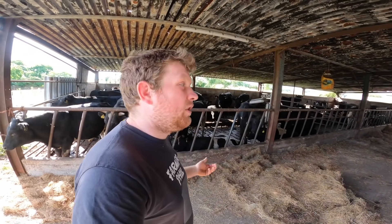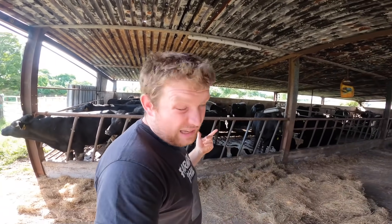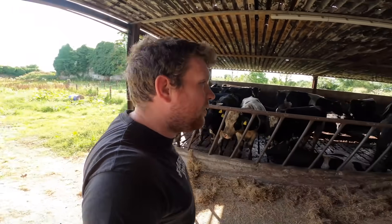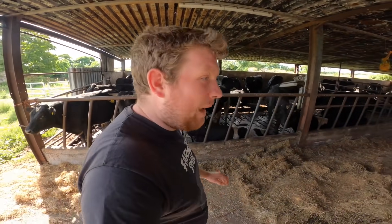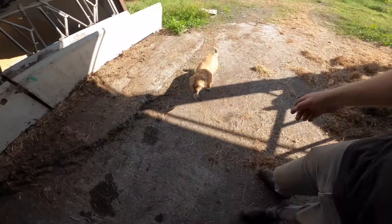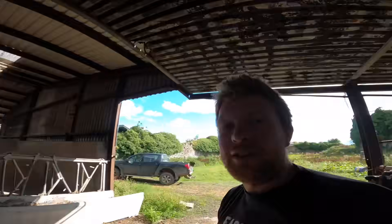We have to take a lot of tires off the pit, cut the polythene open, and get the shear grab on and serviced - grease it, sharpen it. I have all my tools so we'll get to it. It's a Sunday, which means I have a bit of time to do these jobs. It's what me and Liv do on a Sunday: look after all the livestock and try and get a few odd jobs done, and try and chill for an hour or two.